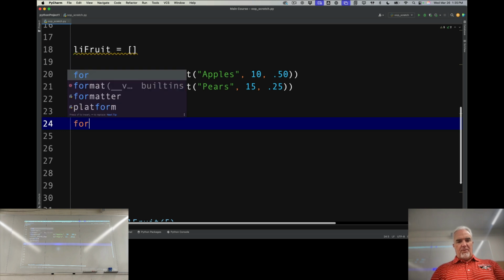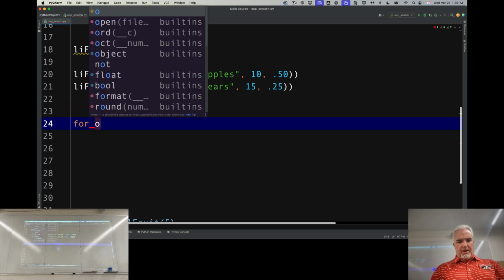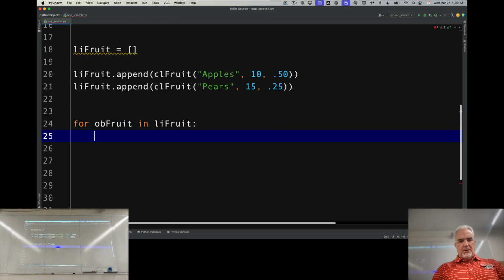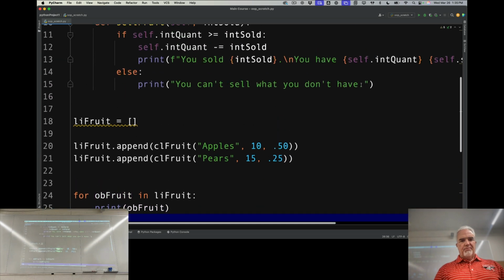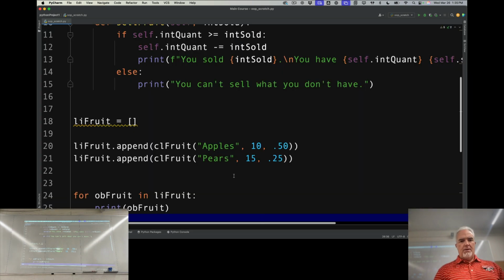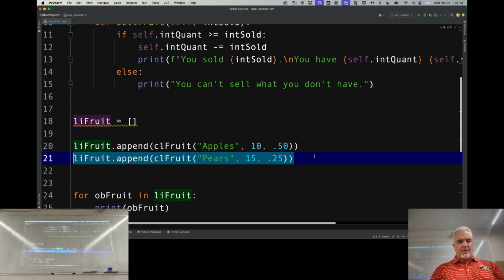I can print them all. For ob fruit in li fruit, for each object in that list, I'm going to print that object. So now I can do this as much as I want.